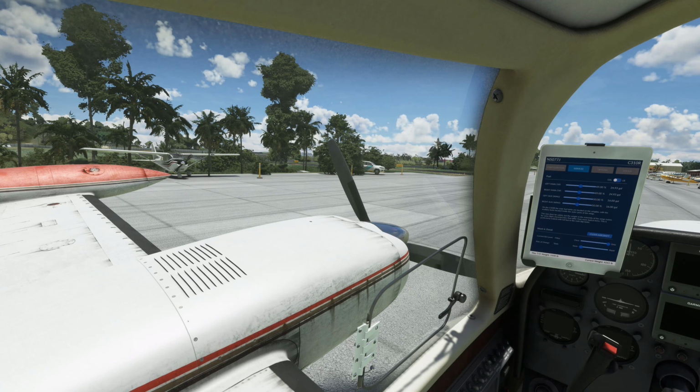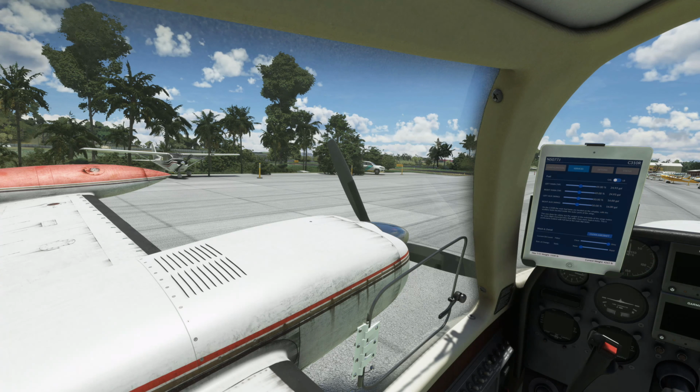This is the identifier of Tango India Sierra Tango. And we are on the island of St. Thomas. That is correct. Today we're going to be headed out towards Gustav III Airport, or as many of you probably know, that's also known as St. Bartholomew's Airport. And it's well known for its unique approach on final.